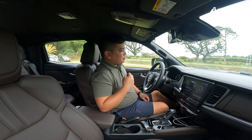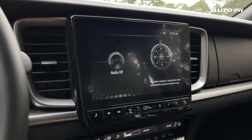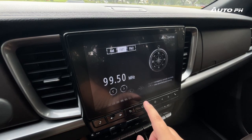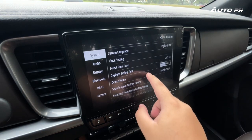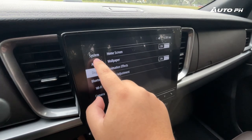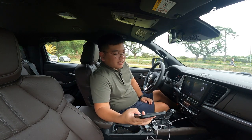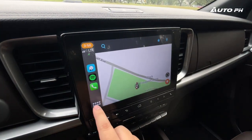The horn is your typical Isuzu horn that also carries over into the Mazda. Moving on to infotainment, we have a nine-inch touchscreen system that's really well integrated into the dashboard. Everything is easy to read, very responsive, and easy to use — everything is where you expect it to be. We also have Apple CarPlay; I chose a wired connection since wireless CarPlay can sometimes be buggy. There we go — Apple CarPlay is always nice to see.